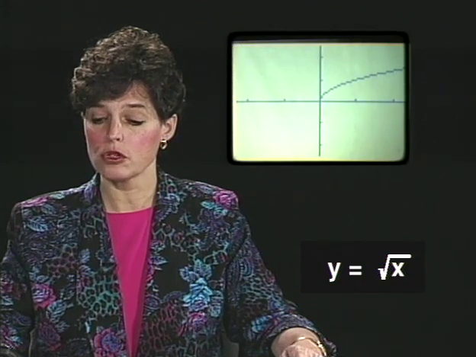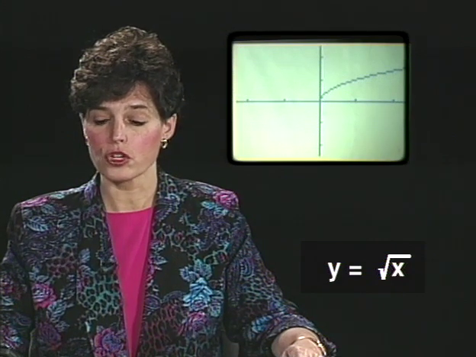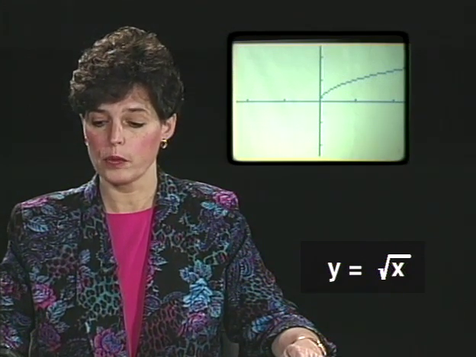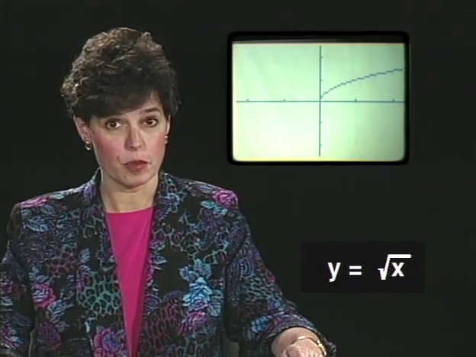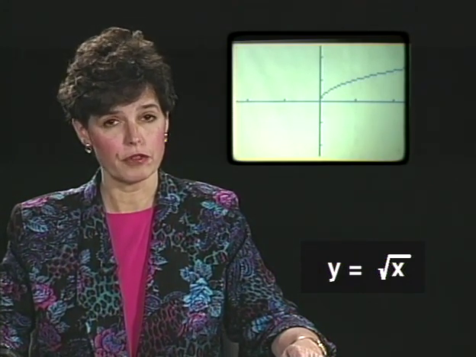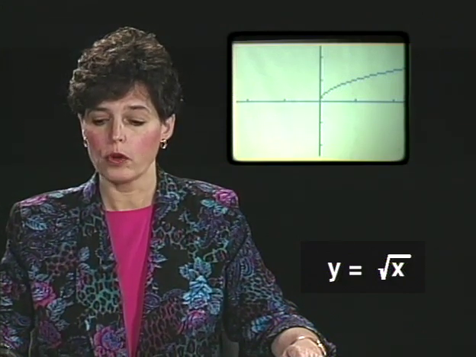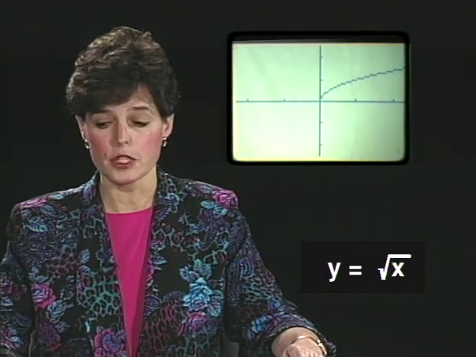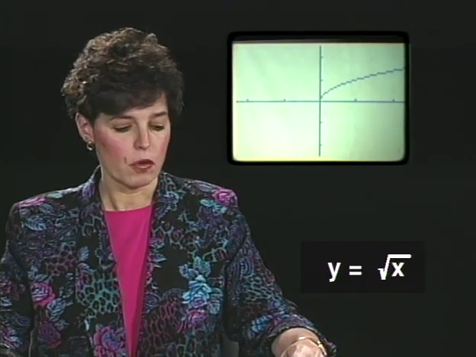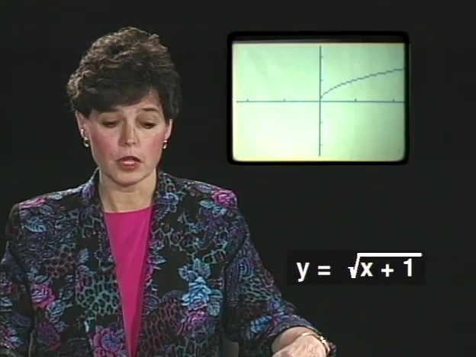Now I'm still in zoom decimal, which is just fine. For those of you that have studied the square root function, you'll know that this is exactly what it looks like. Now, something that comes up a lot in college algebra and in pre-calc is shifting and reflecting of graphs, translation of graphs. And we're going to consider a couple of other functions and how they are related to this particular function.